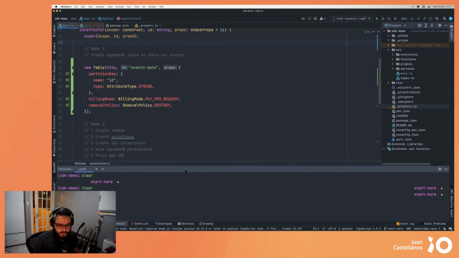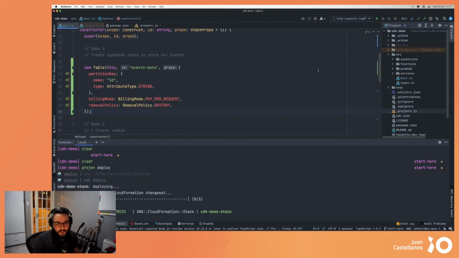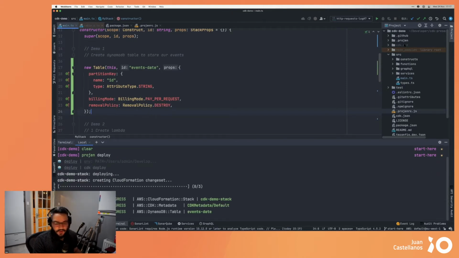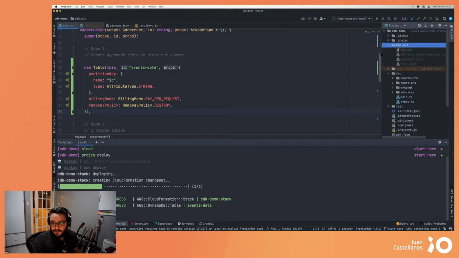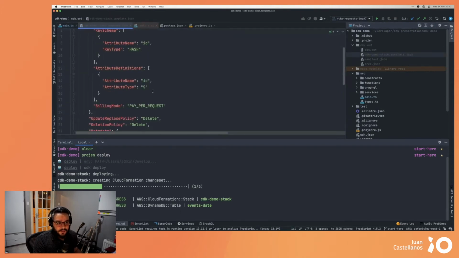If we do projen deploy, it will synthesize your code and create the CloudFormation templates. And if you create a Lambda, for example, it will also build the Lambda and create whatever we need to upload. If we go to the cdk.out, we can already see our CloudFormation template.